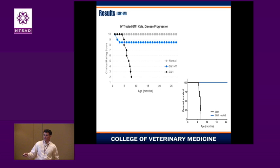The blue circles are the treated animals. So they have a little bit of a decline initially, and then they plateau long term. Their clinical rating score is an 8.5, and what that means to you and to us is that they have a very slight tremor that you won't be able to see on the video that I'm going to show you, and they have very slight hind limb weakness. And other than that, they are completely normal cats. I don't think you'll be able to pick up the slight hind limb weakness on the video either, but you might be able to. Okay, let me set up this video before we play it.